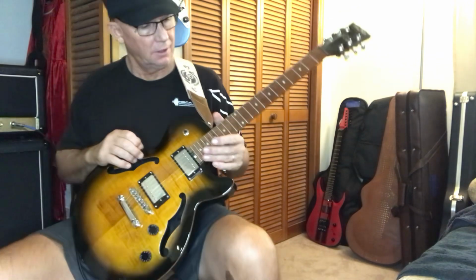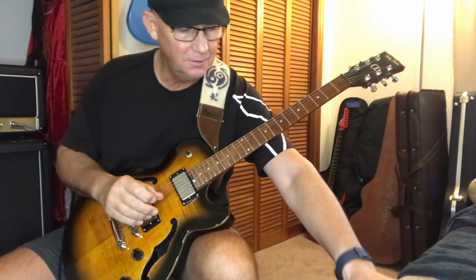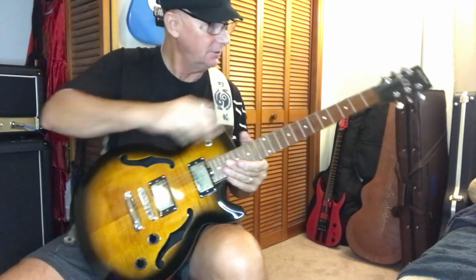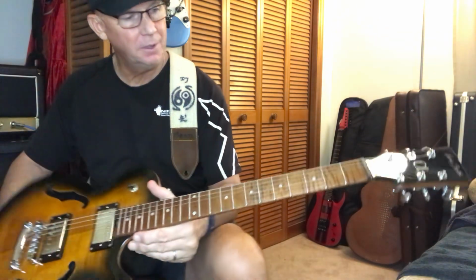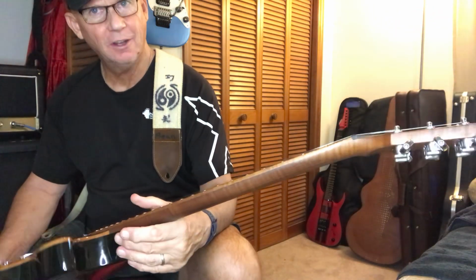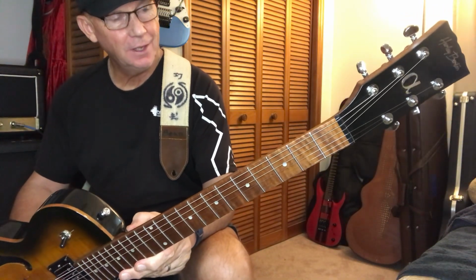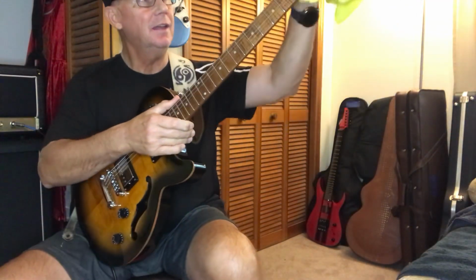You know, I take my guitars out, and I just check them, I wipe them down, I tune them, make sure they're still in tune, clean them up a little bit. I took this thing and cleaned it up a little bit and oiled down the guitar, the fingerboard. This is a flame roasted maple neck and fingerboard.